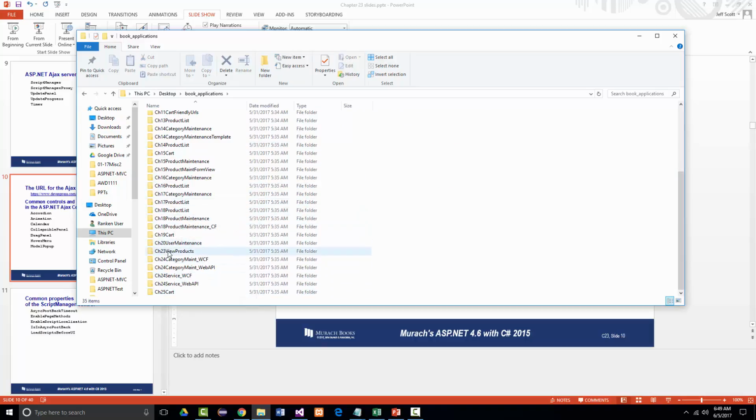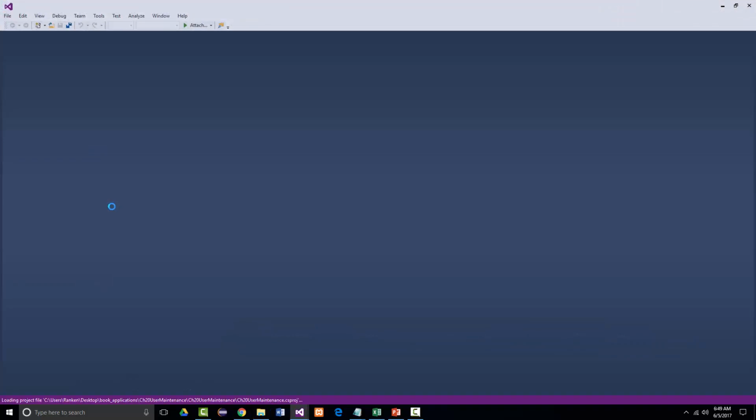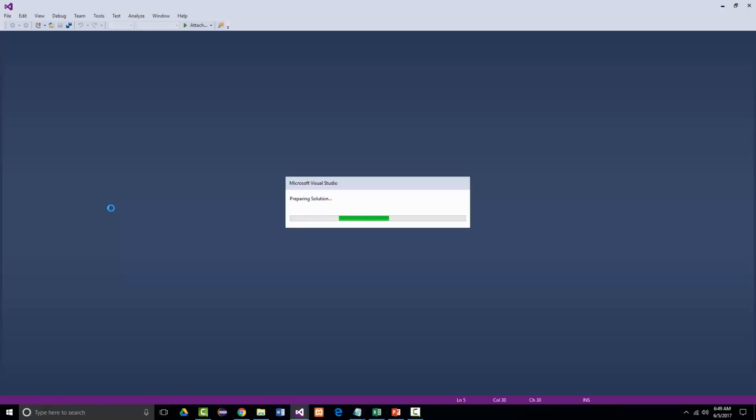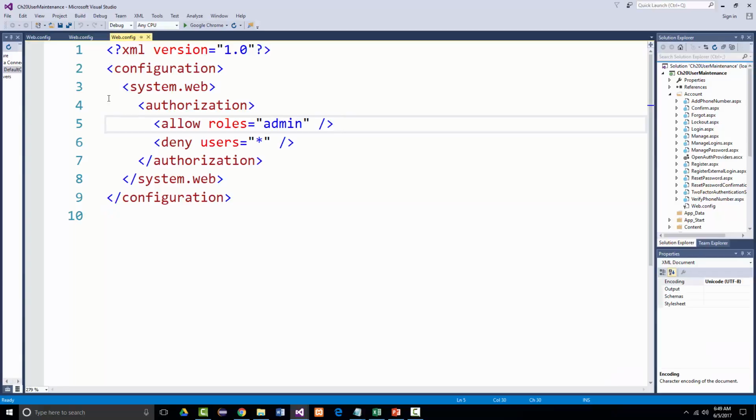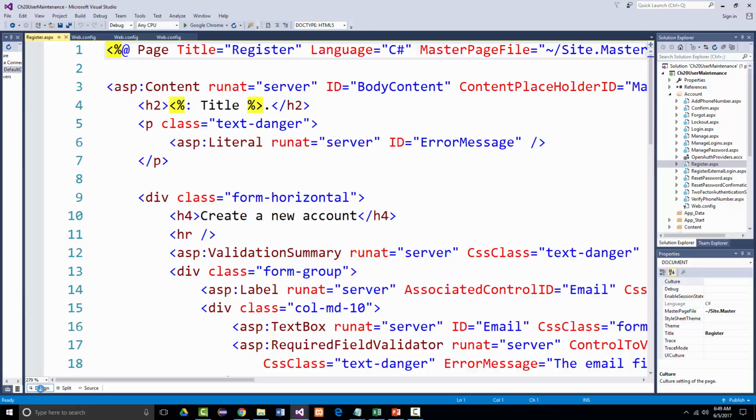So we didn't have any for 20 or for, okay. But if I bring up this app, for example, for Chapter 20, I'm not going to do anything with this app. I just want to show you something. That is, if I come back into here, let me bring up one of my ASPX files, and let's go to design mode.